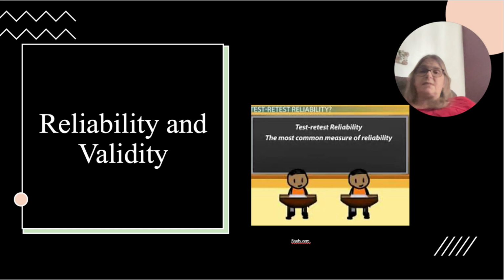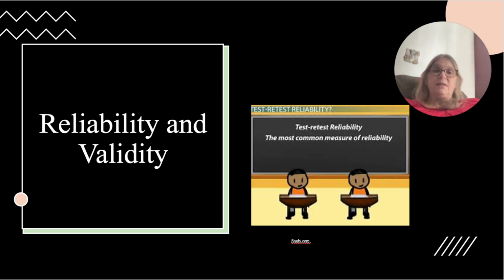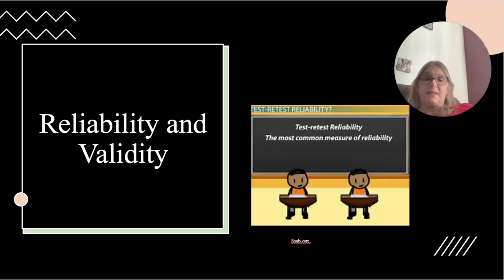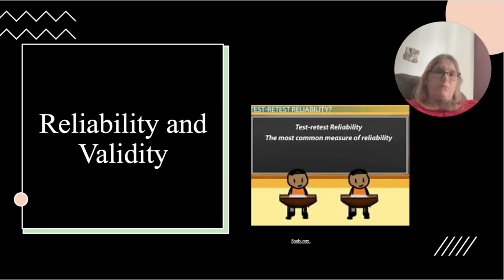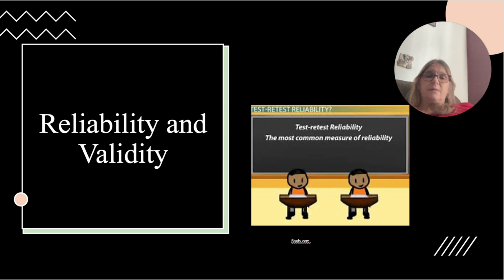Our test needs to have reliability and validity. We need to make sure, again, that we do the computer calculations and we get the test figured out, and we can learn from that and make the test different in the future if we need to. If it's not a valid test, if it's not a reliable test, we don't hold our students accountable for it; we figure out what we need to be doing differently. It is not fair to our students that we give them a test that's not up to par. If they're going to take a grade on it, it should be reliable.